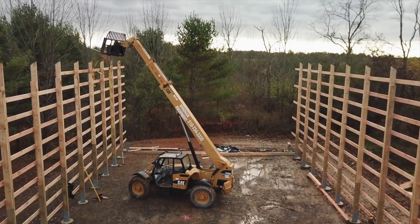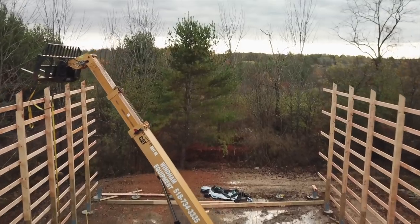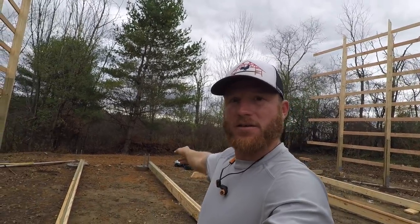So we always like to build our side walls before our end wall. And that is so, you know, the end wall is usually a lot taller because of the pitch. So it's not as structural as the side walls. And sometimes, like in this case, there's a door right in the middle. So that's even less structure. Once we get our side walls up, the end wall we will put up, we'll connect them. And then that creates a pretty strong connection around the perimeter and really can't go anywhere at that point.